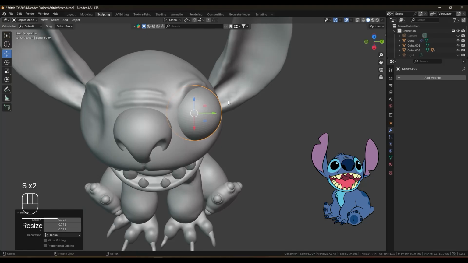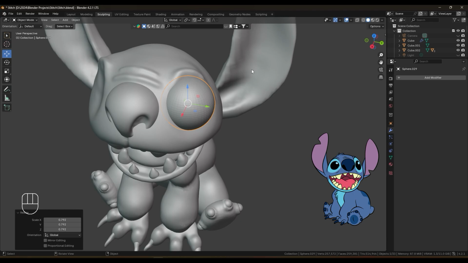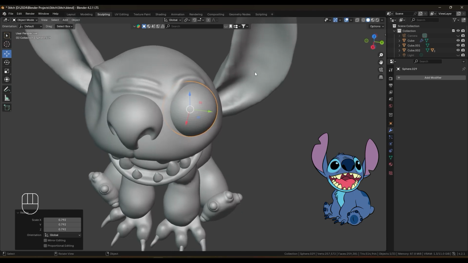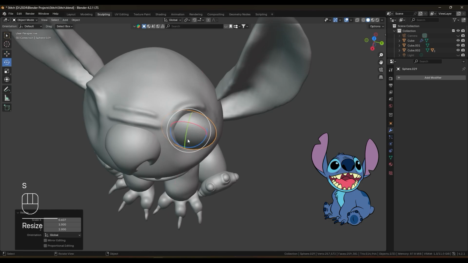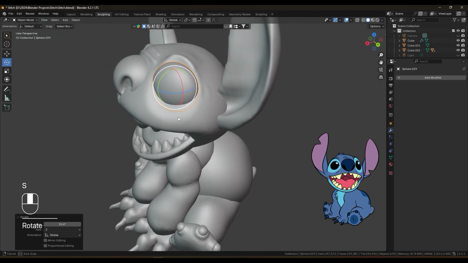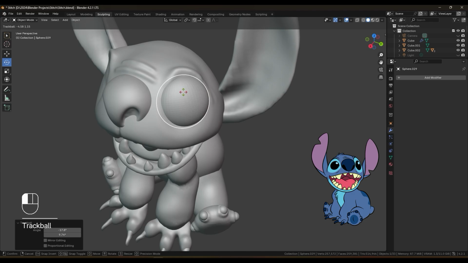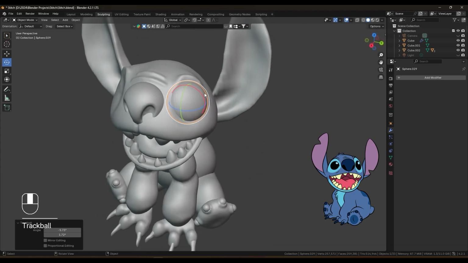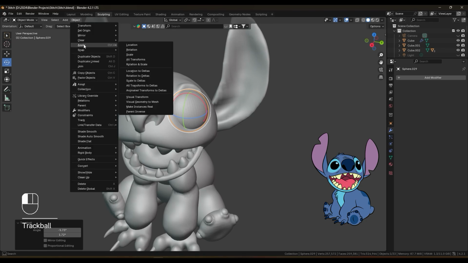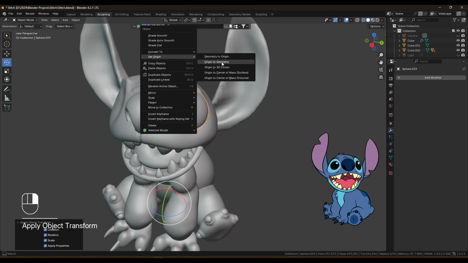And then I'm going to press S to scale, press X, just flatten it slightly. Then I'm going to rotate it and gently place it in this space. Very cool. Object, apply, all transforms. Right click, set origin, geometry.